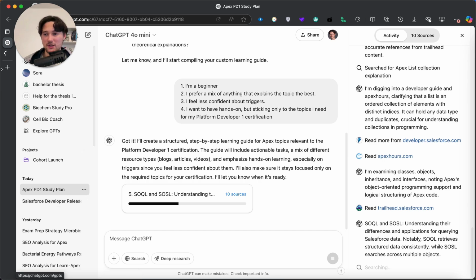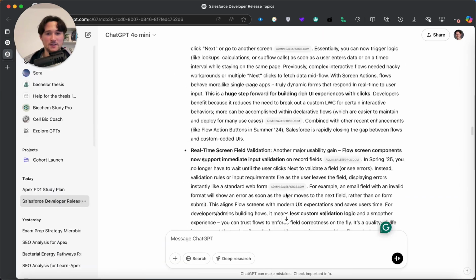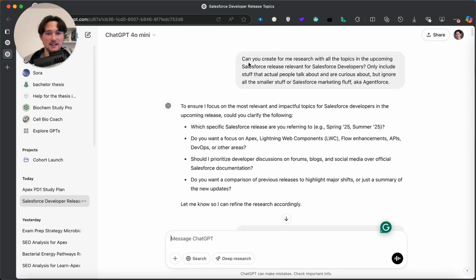So let me show you what I used it for before. I asked it to create a research on all the new features that are relevant in this release right now, specifically for stuff that people talk about. Sometimes you can read an article about the new Salesforce release and it's vague, like, "ooh, there are so many Apex enhancements, blah blah blah."